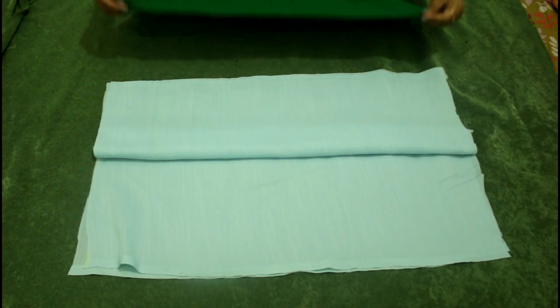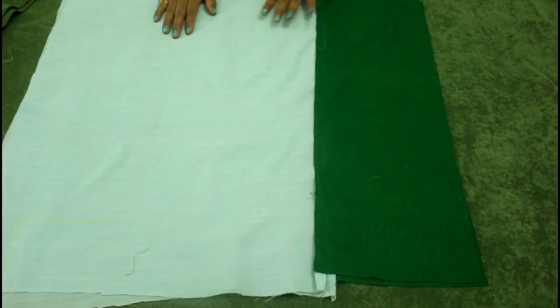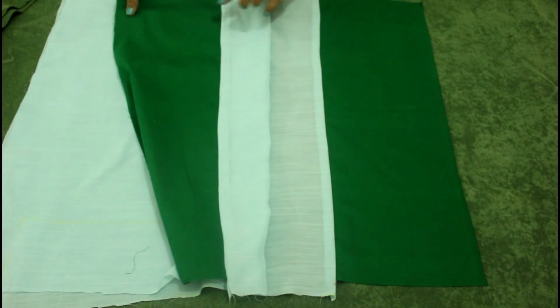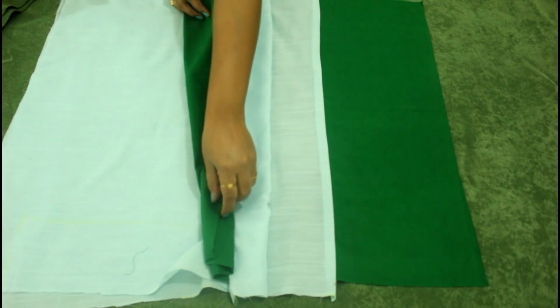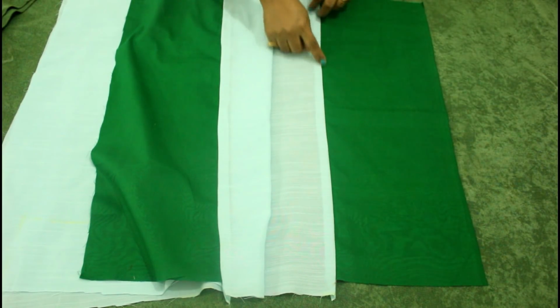Now I'm going to join these two pieces from here like this. Here you can see I have given the stitch and both the pieces are joined, and this is the right part and it's looking like this, and this is the other one.